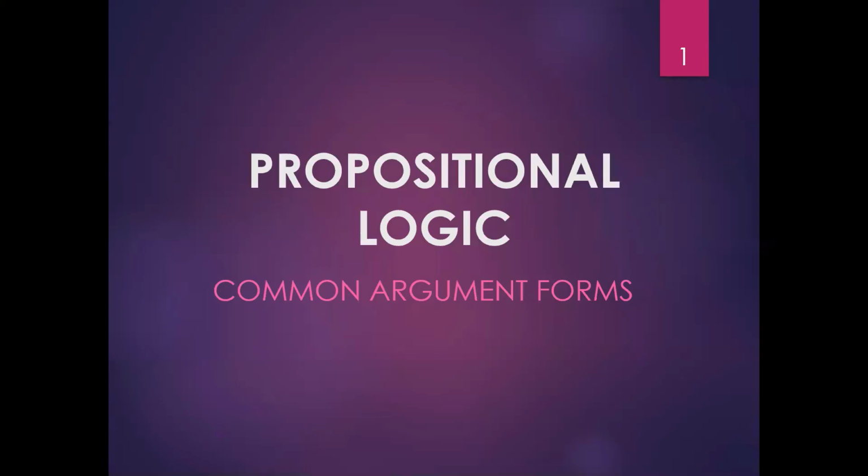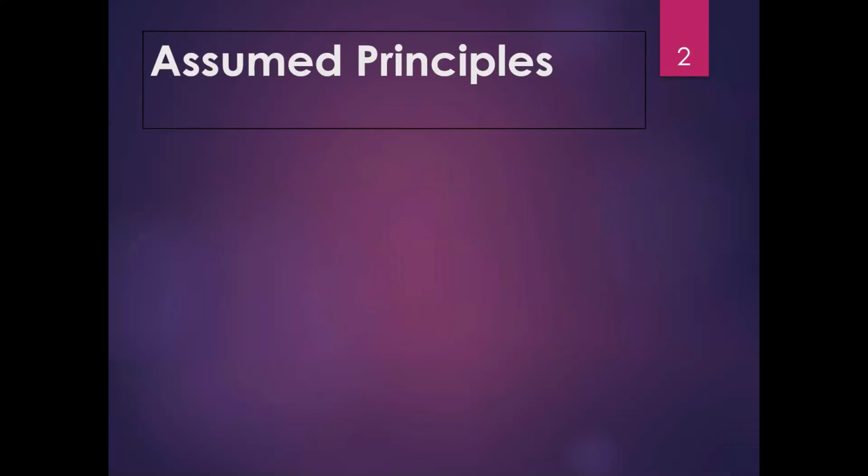In another video on conditional arguments, I explore the two most common argumentative forms of modus ponens and modus tollens, or affirming the antecedent and denying the consequent. Here we'll look at some other common argument forms in propositional logic. But first, before we get started, let's consider some assumed principles.